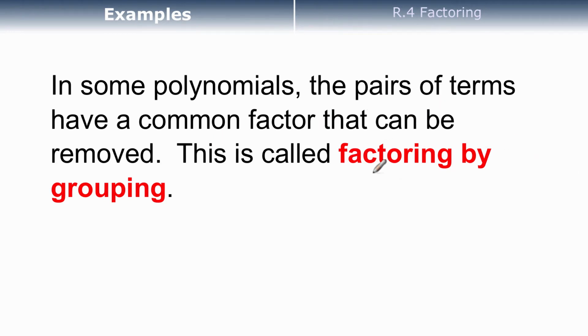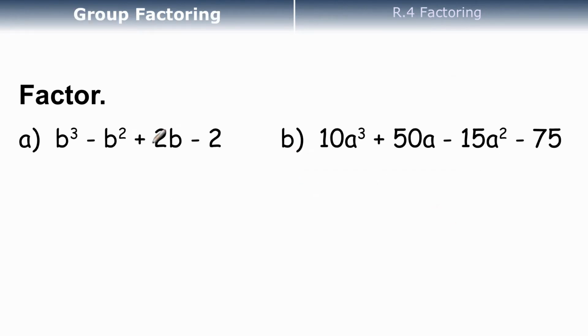Sometimes we do this thing called factoring by grouping. Typically, you can do factoring by grouping if you have 4 terms. For example, here there's 1, 2, 3, 4 terms. So when you factor by grouping, you look at the first two and do a common factor. Then look at the next two and look for a common factor. Then see, once you've done that, if there's another common factor you can take out.